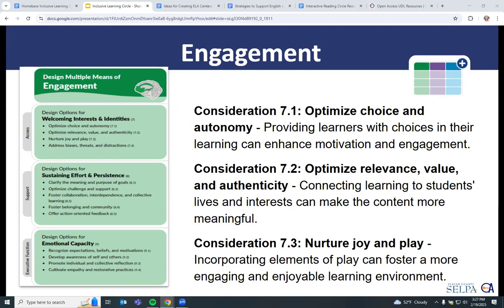So the way I connect through my identity is going to be very, very different than somebody else, right? That's my unique personal way of connecting my identity to material. And there might be some material I connect with that you don't. But we know that when human beings feel connected to their learning, they do experience joy. I actually got to see this in action the other day in a 7th grade classroom, and it was so exciting. There's a teacher that starts her day regularly with a picture on the board, and she asks everyone to identify what they see in the picture and then what they can infer because of that picture.